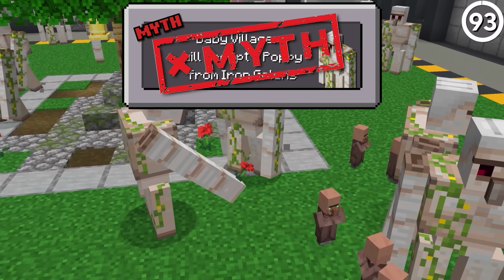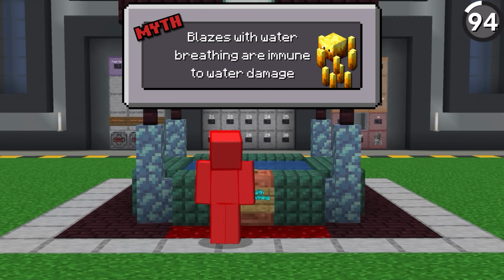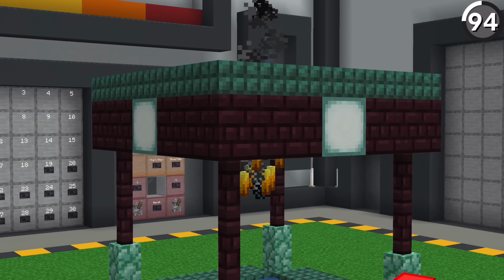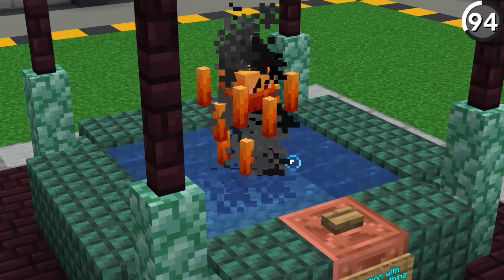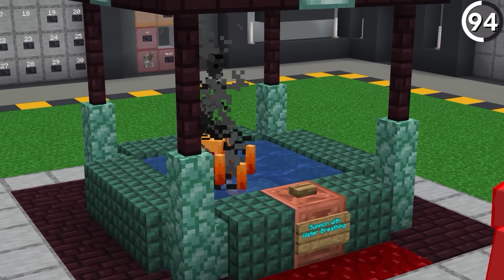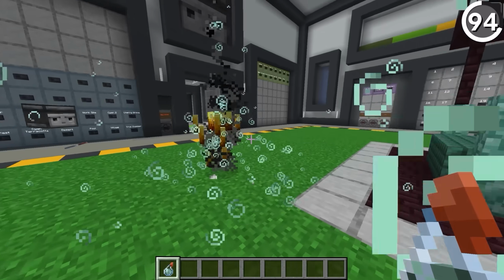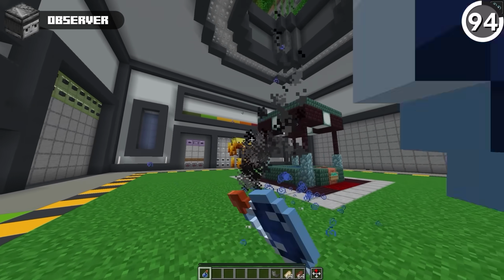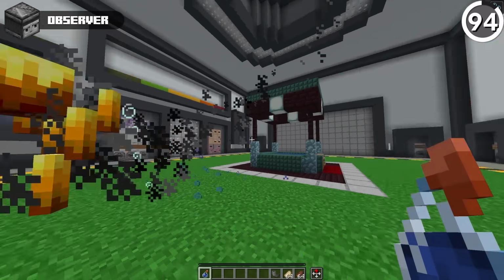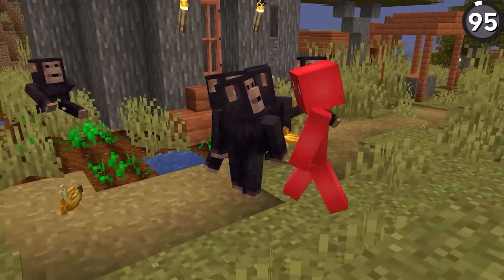So, myth busted. This myth says that if we take a blaze and give it a water breathing potion, then it'll become immune to water damage. We got our blaze, it's got water breathing on it, and by the looks of it, it might be breathing in the water, but it won't be breathing for long. And we could even see this if I were to go and take some more splash potions of water breathing. Definitely has the effect, but with those regular splash water bottles that Observer's throwing down, it will still take damage, and increased damage at that. Myth busted.